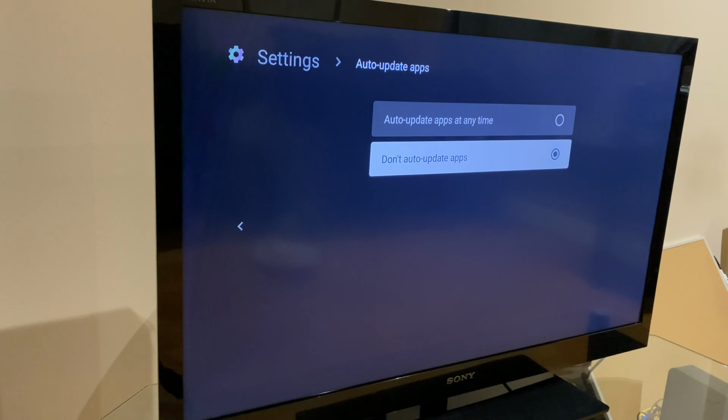So that completes the video. I hope you found it useful and you now have Kodi 18.9 working and you can get your add-ons. If you do need to see a video on how to do the builds and add-ons, let me know in the description, let me know in the comments, and I'll be sure to do something to help out.